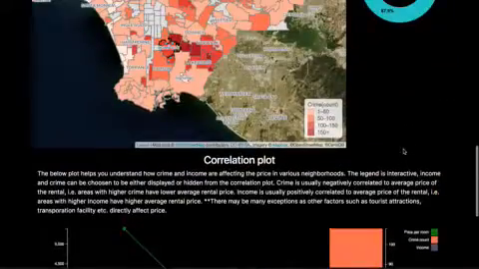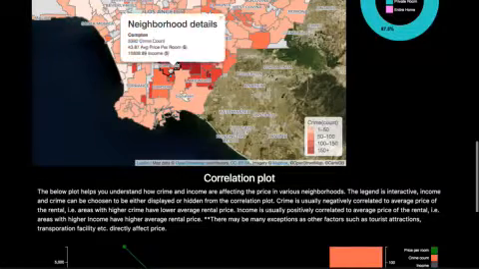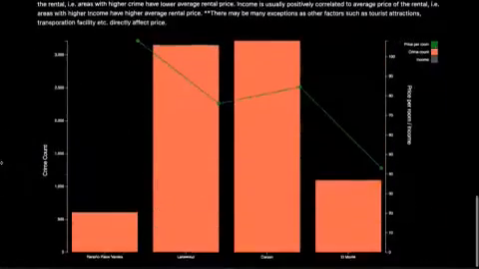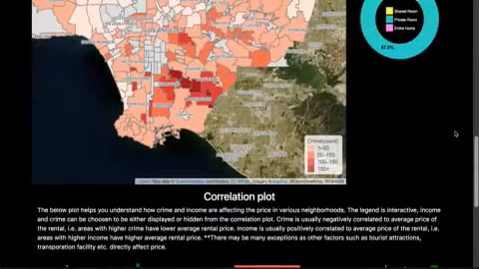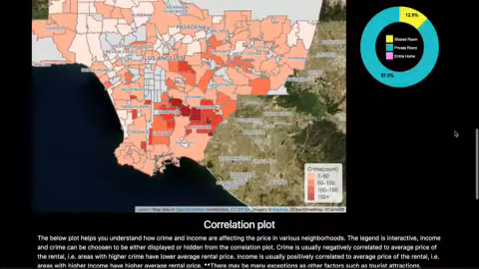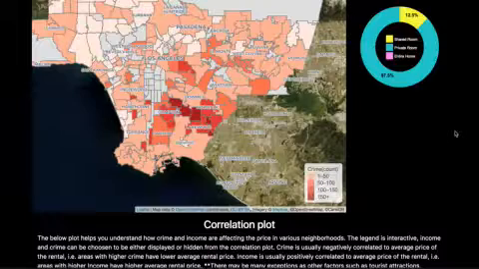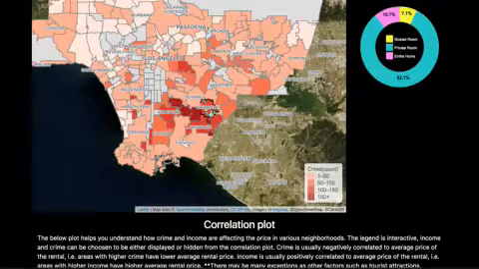If you would like to remove Compton, you again click on the neighborhood and Compton disappears from the graph. Similarly, you can add up to 10 neighborhood areas in order to compare the relationship between the price per room and the factor.